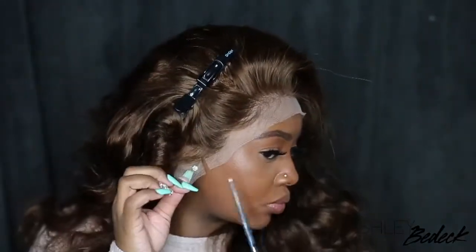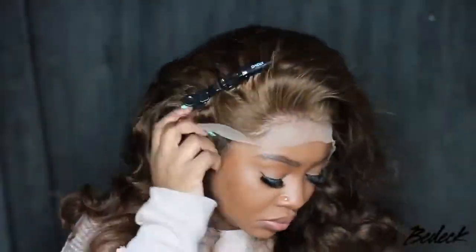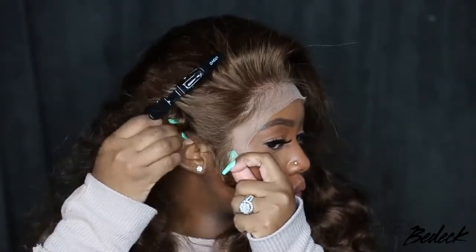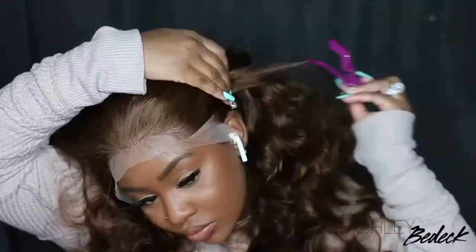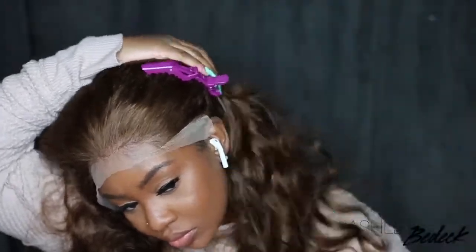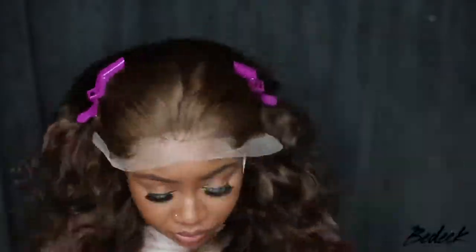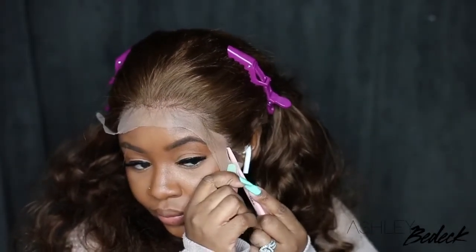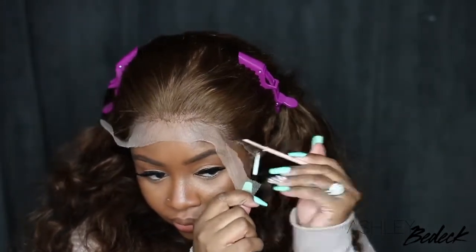I mostly focused on the center when it came to tweezing, and I will customize along the sides if needed. Right now, the only customization I'm doing around the sides is just cutting off the excess lace and hair. A wig typically will fit too long on the sides. If it's a 13 by 4 or 13 by 6, 13 across is way too long for my ear to ear, so I'll end up cutting off at least a good half inch, sometimes a quarter inch, sometimes a whole inch of lace around the ears so that it does not cover my ear.